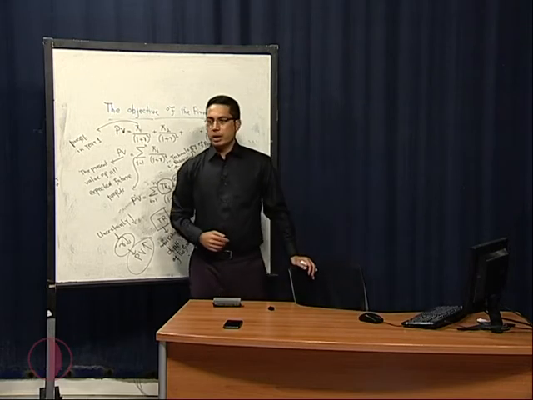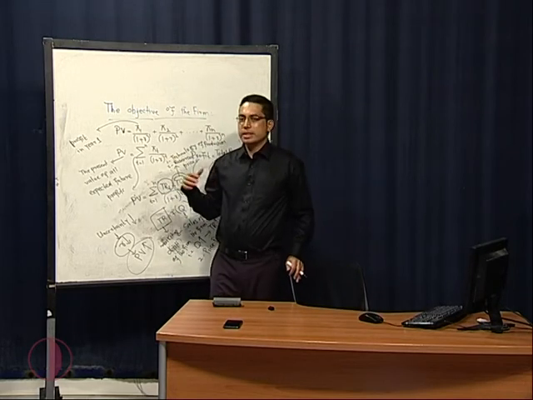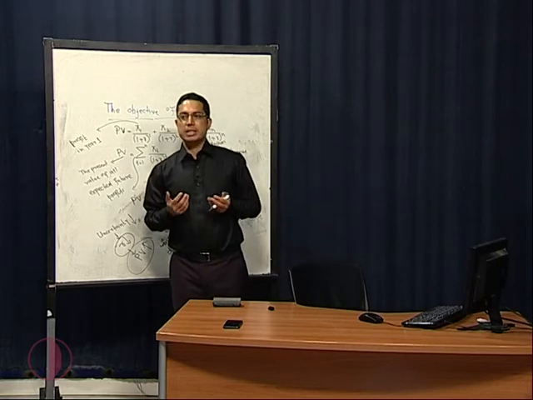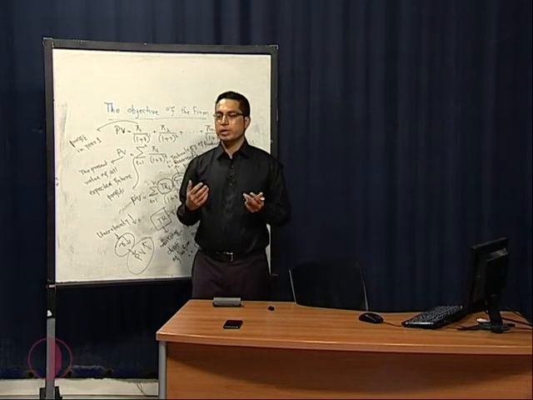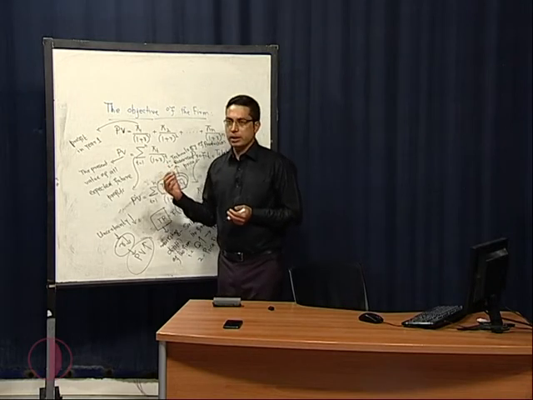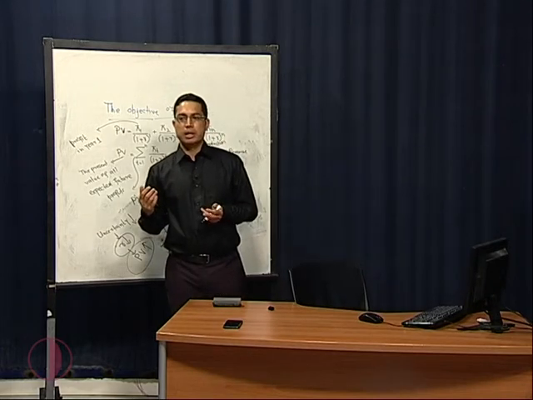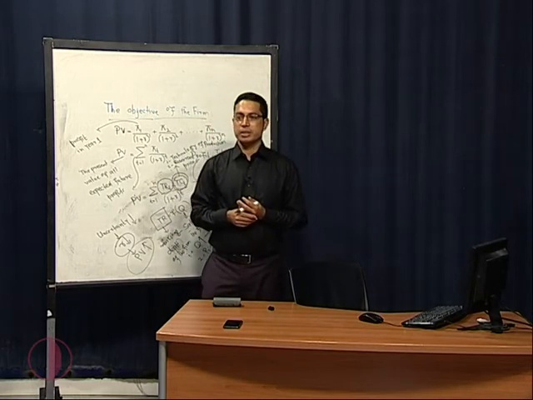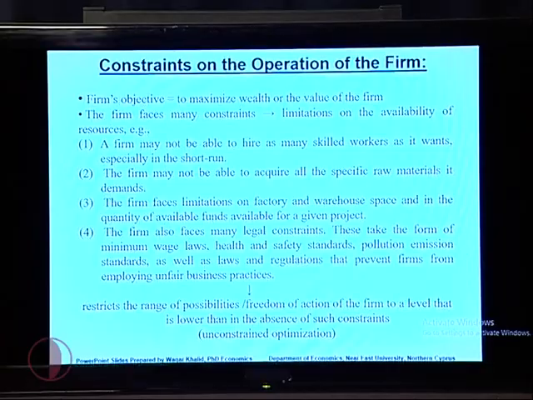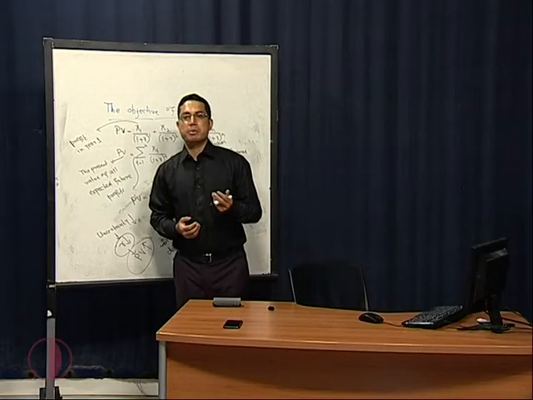But up to this point we were discussing that the firm can operate easily. They can produce anything according to their will. But in reality, firms are not free to produce what they want, the amount of output they desire. They cannot get this objective due to some constraints. So the firm always faces some constraints in the real world. Which kind of constraints? There may be physical constraints. There may be financial constraints.